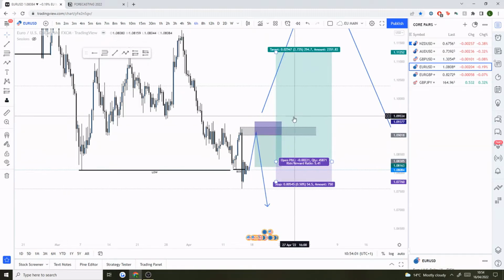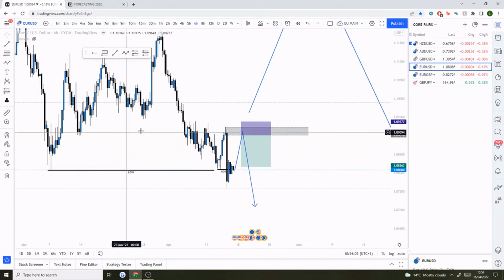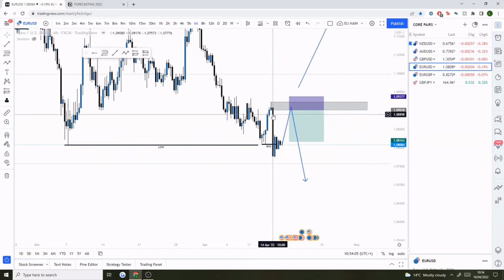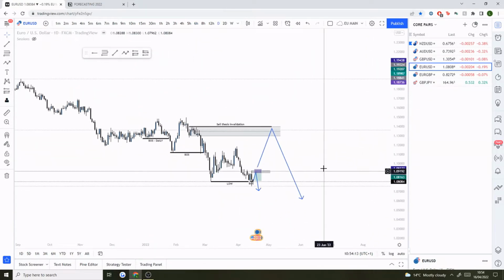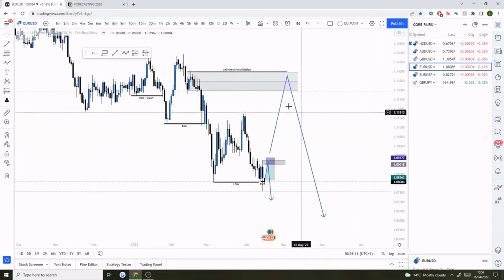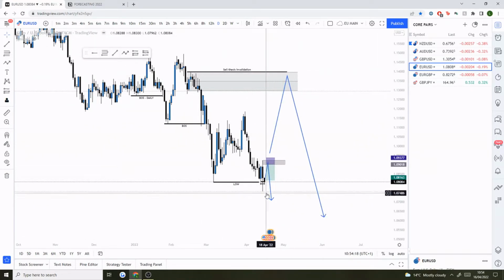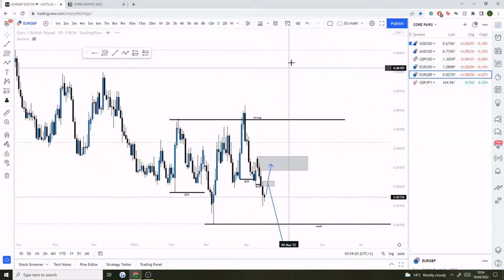So really, EU this week, the only thing to be watching based on what's currently on the chart is sells out of this area up here. Failing that, then we can adapt to the new market structure when it happens. And on the daily, we're still overall in the sell bias, and we're currently between this high and this low. So that is EU this week.